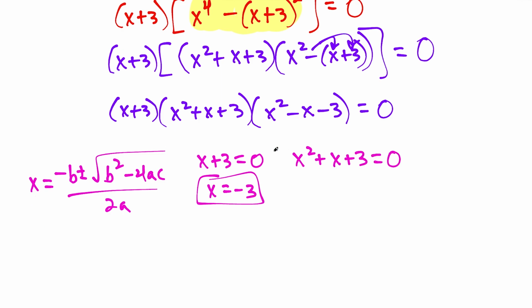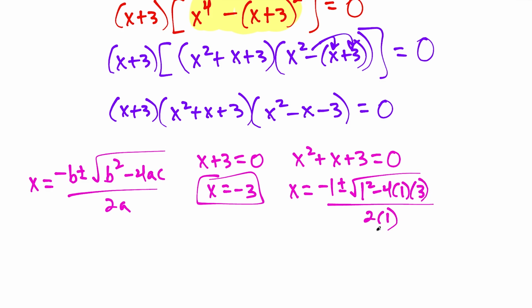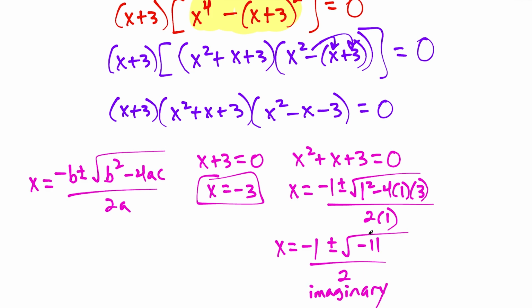We have x squared plus x plus 3 is equal to 0, and for this one, we could use the quadratic formula. We have an a value of 1, a b value of 1, and a c value of 3. So x equals negative b, so negative 1, plus or minus the square root of b squared minus 4 times a times c, all over 2 times a. If we work this out, we have x equals negative 1 plus or minus the square root of 1 minus 12, which is negative 11, all over 2. So we are going to reject these because the solutions here are imaginary, and the question said to find the real roots. So we're only concerned with real numbers here.